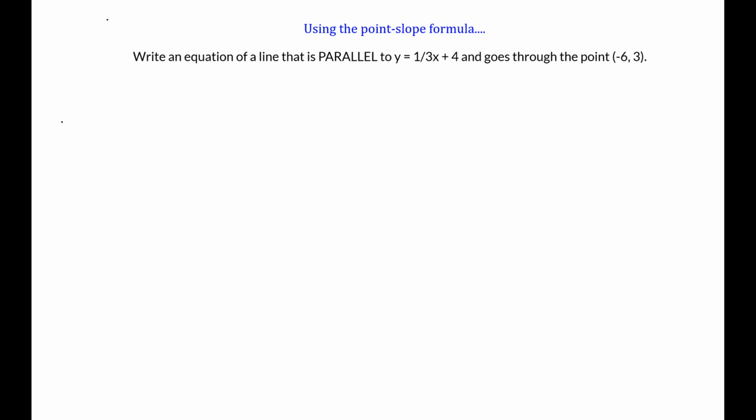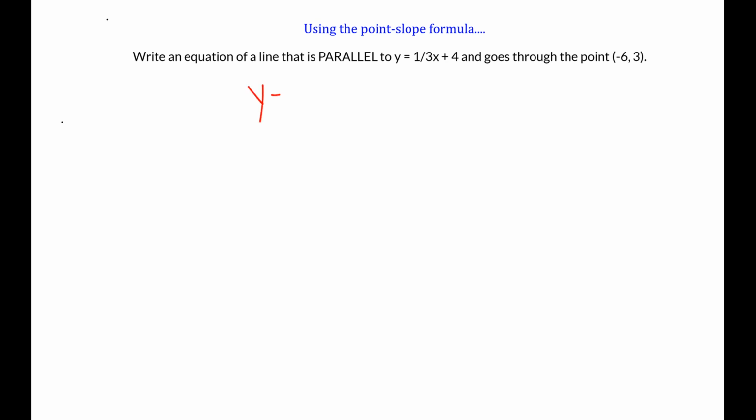The method I just showed you uses the slope-intercept form. There's another method you can use, the point-slope formula. This is a method that some people might like more. It really doesn't matter which one you like. You can have a favorite. So I'm going to show you this way as well.